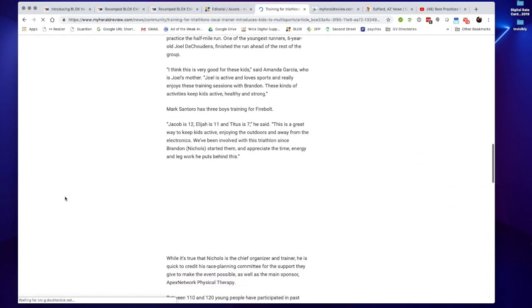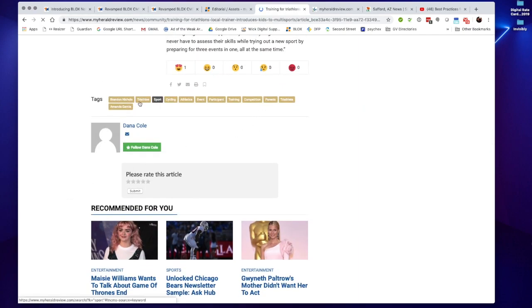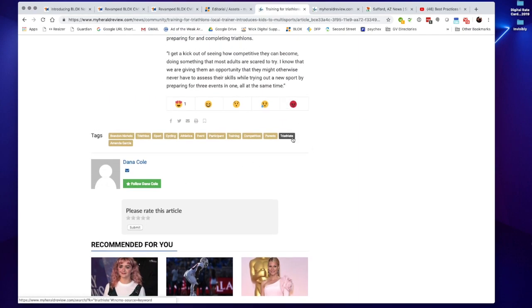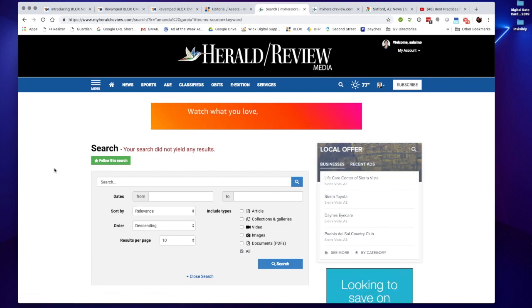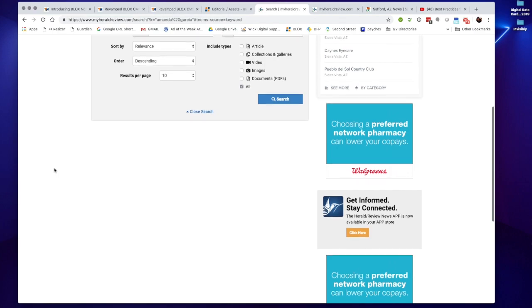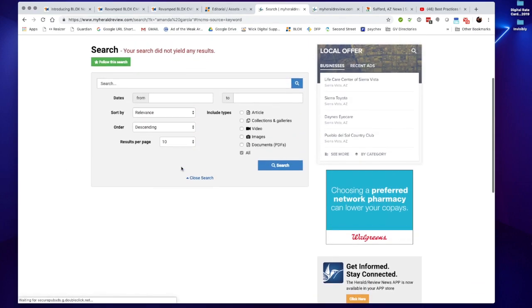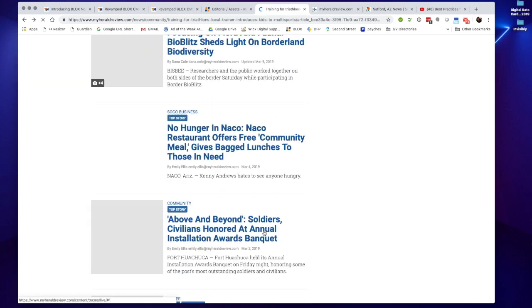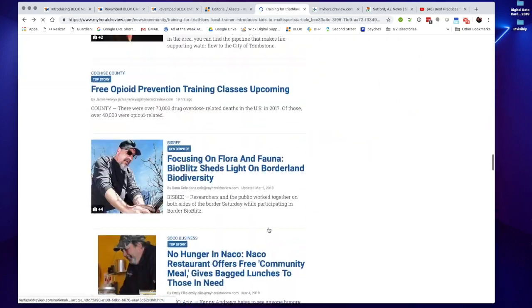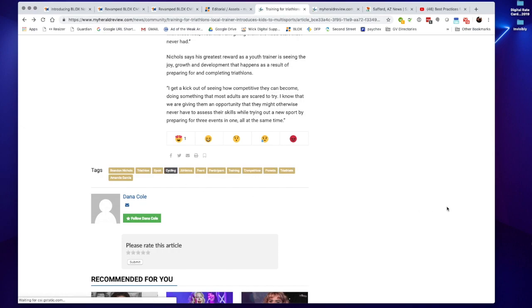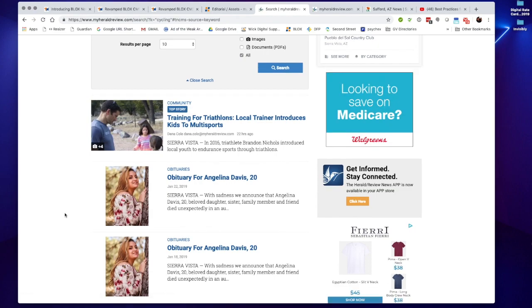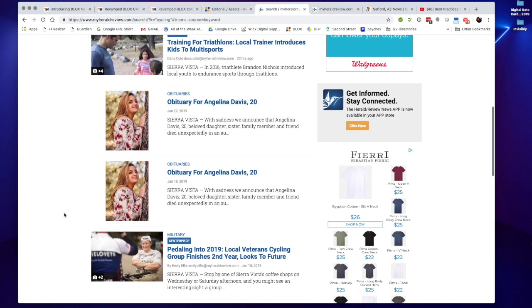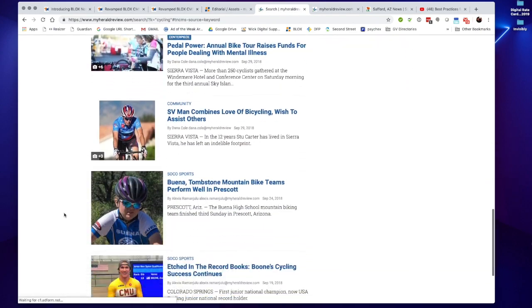Because I added Amanda Garcia, you'll notice that it's there, and that triathlete as well. For our website, a person can click on that tag, and it will take them to a search result of anything that's related to Amanda Garcia. And of course, there's nothing in there. But if I click on another one, let's just say cycling, it will push all articles or information where cycling is related to that article, and those articles will also show on the list.